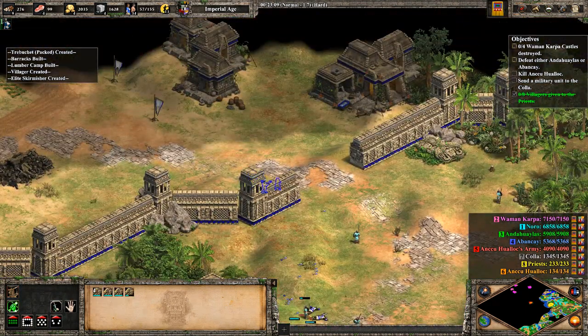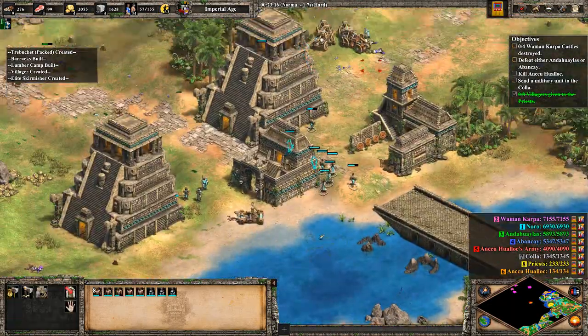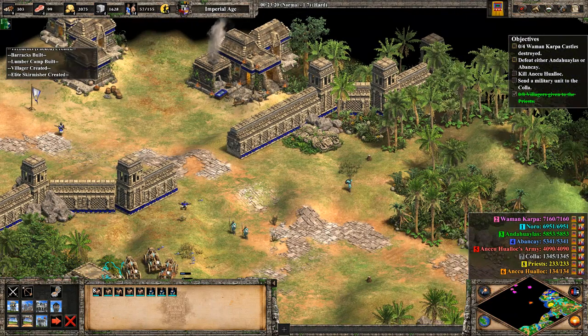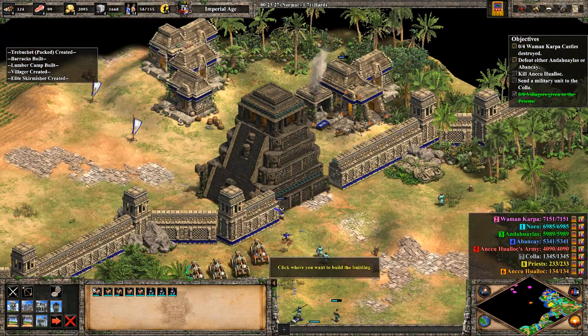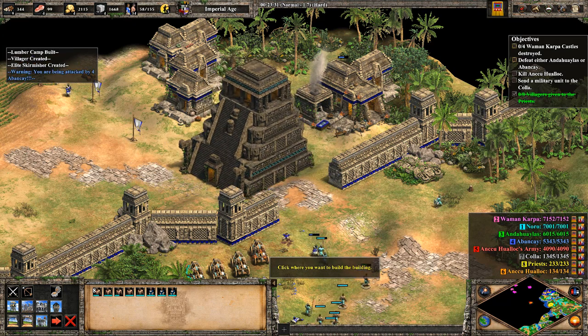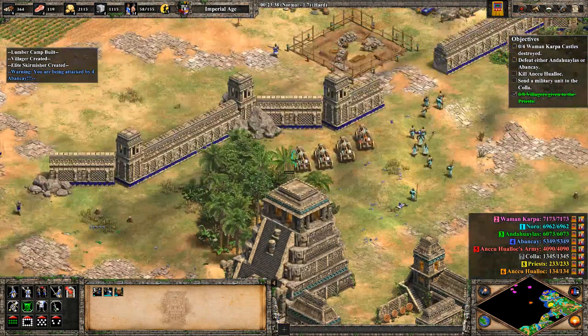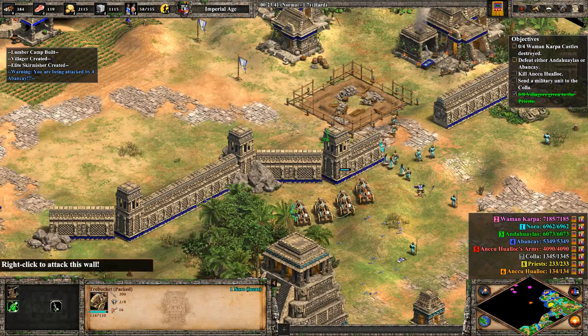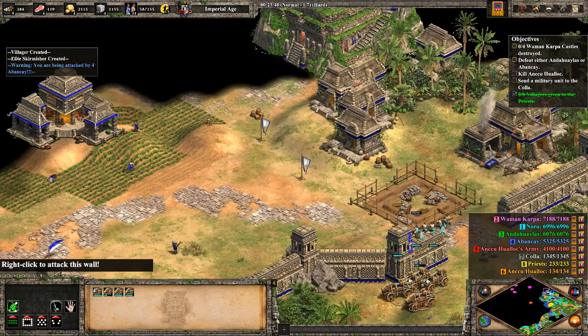Okay, let's push in. I'm going to actually send these villagers over to drop a third castle. Could be pretty brazen with this. Suppose we could attempt this. Let's have a go. Don't need to send everything we can to support. We'll attempt to take out the town center.